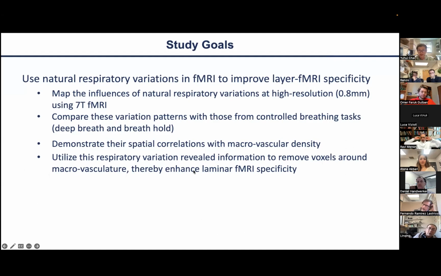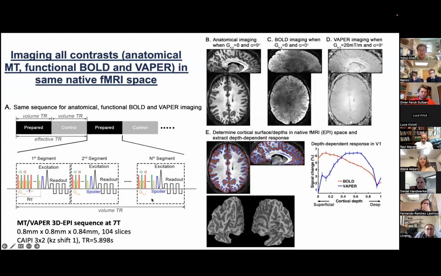And the sequence we used in this study is a more layer-specific fMRI measurement. The acquisition is a 3D EPI, and there are some preparations. By manipulating some parameters in the preparation, we can have different contrast. For example, for fMRI measurements, we designed a sequence alternating between control and something prepared EPI. A control EPI is basically a normal 3D EPI. It will give us a BOLD image, so we can use this for BOLD correction or to factor out the T2-star term.